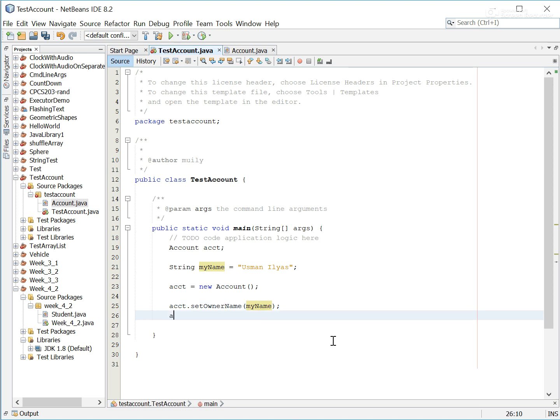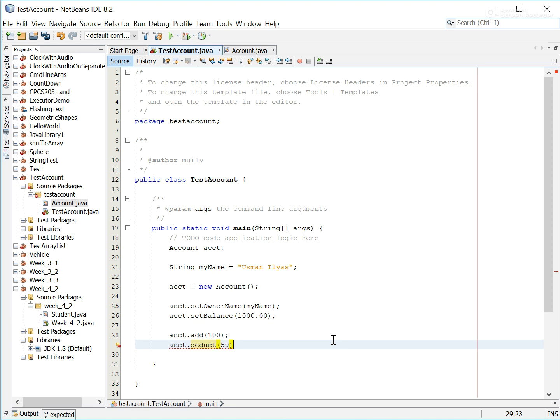And we can use the set balance method to initialize the account to 1000 real. Feeling rich. And just to test out the add method, we can then add 100 real to it. Maybe after adding 100, I'm subtracting 50.